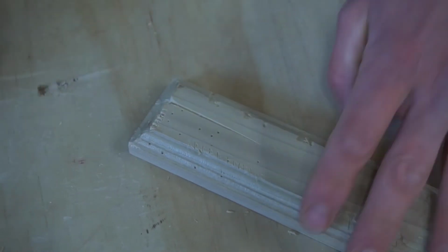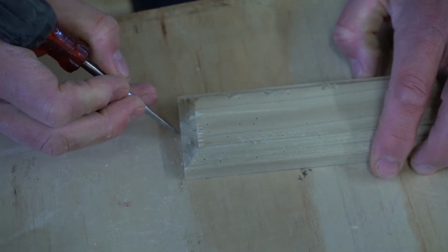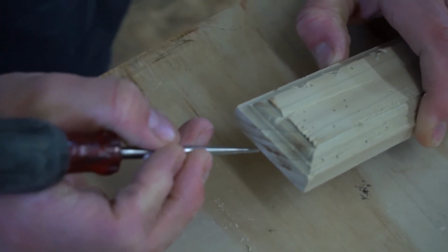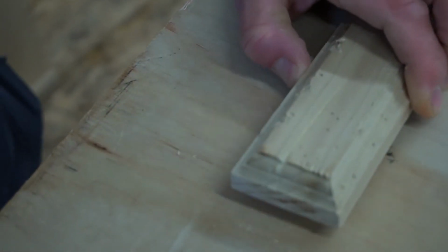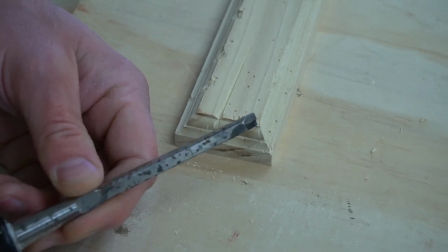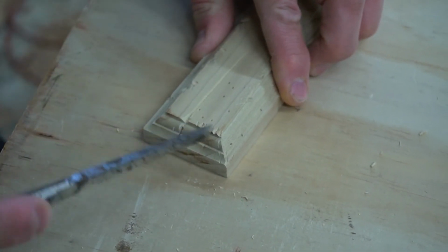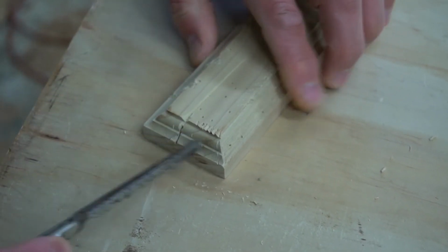The other thing I want to do with this crack is continue it all the way down across the back of this, because if it was truly a crack, it would go all the way through the wood, or at least start to go deeper into the back side of this. So what I do to continue this and finish this crack off is I use my chisel here, and I'll just dig it in. And it's okay if it's not exactly straight, because cracks aren't always straight.